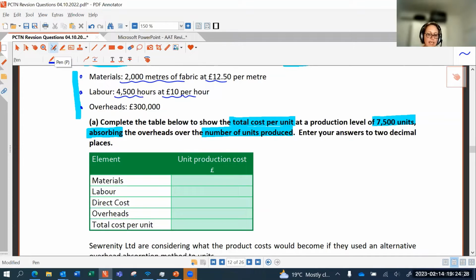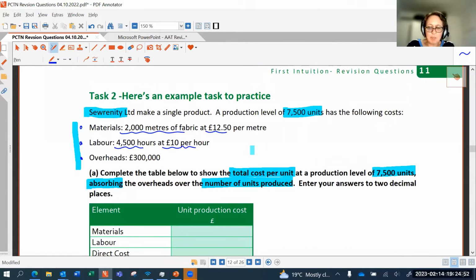Now what we're producing here is effectively a cost card. It's not what they've called it, they've just headed up the column unit production cost, but it is effectively a cost card. A cost card starts its life as a blank piece of paper, and we gather together the cost of making 1 unit, and that's exactly what's happening here. Now, can you start off, can you tell me how much are we spending on materials? How much is this company spending on material in total? Can you work that out for me?